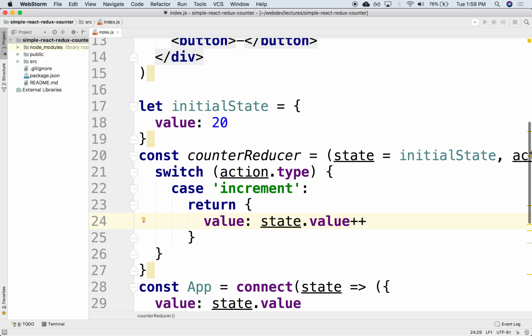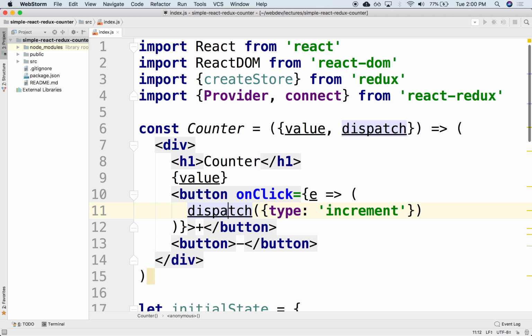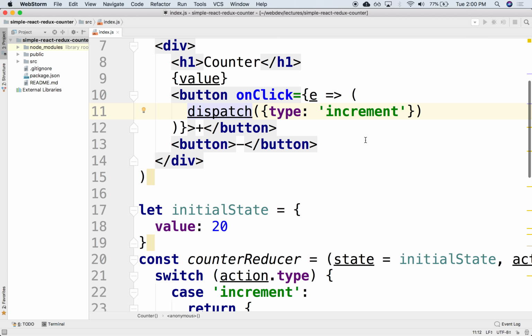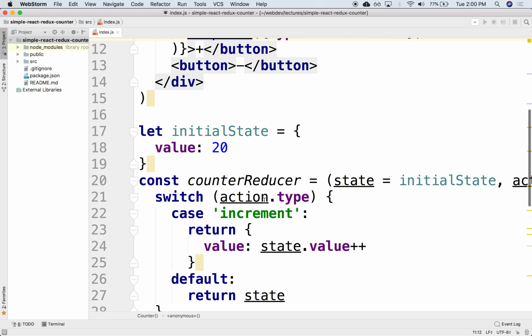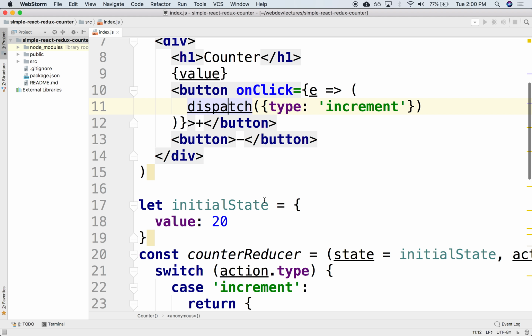All right, let's see. Did I miss something? Let's see, dispatch. We did a dispatch of type increment, and it's being passed into increment. Click. Is this being sent? Let's see if this gets called at all. Let's alert increment.